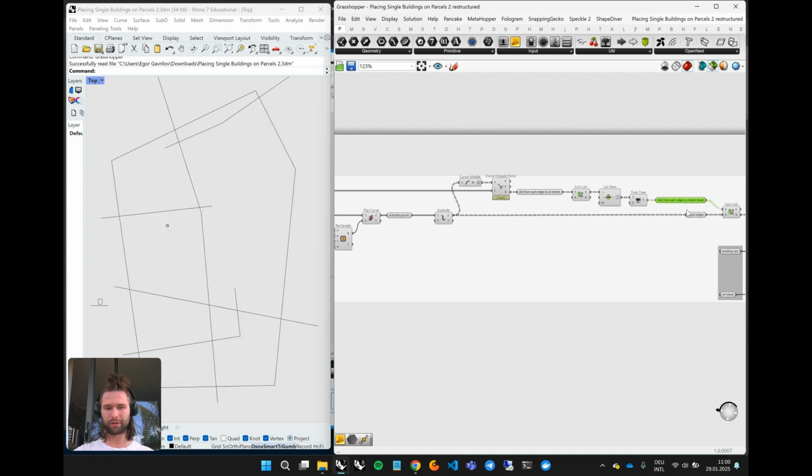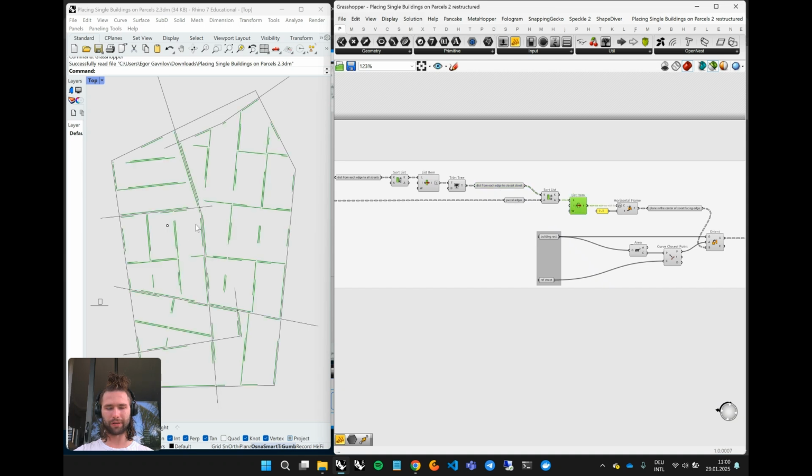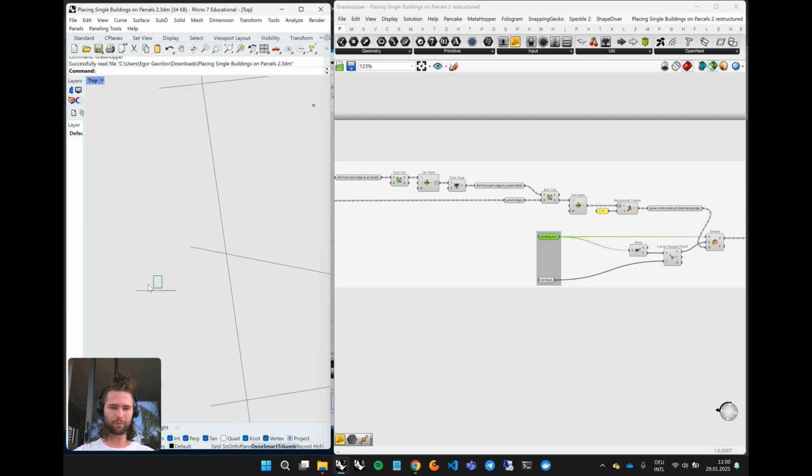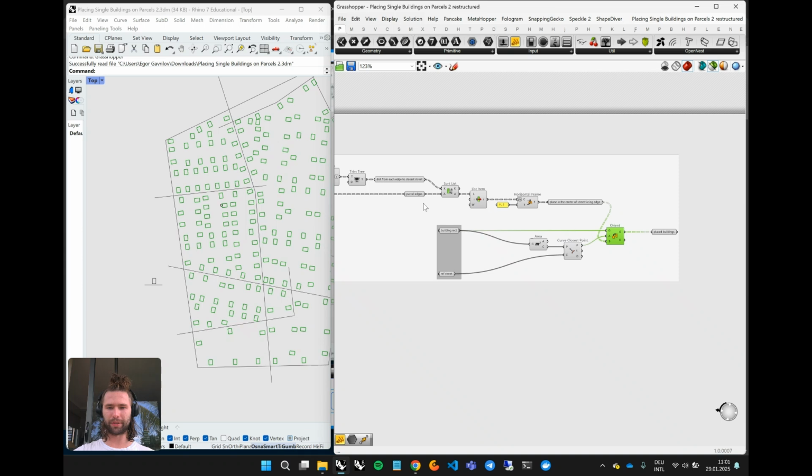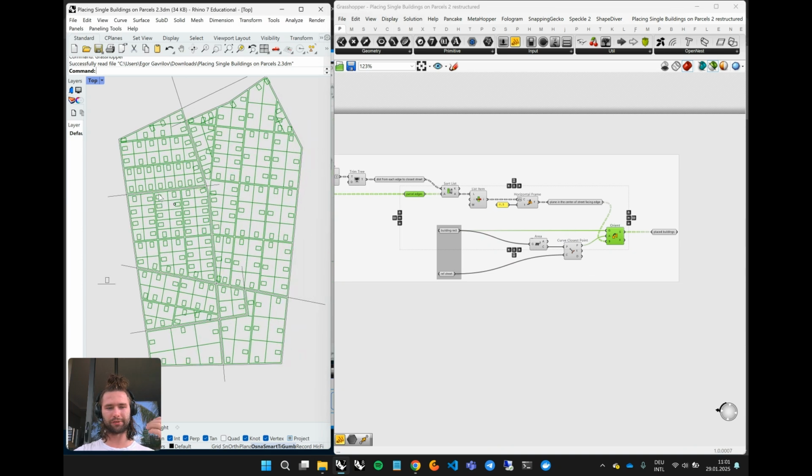So we go through this whole process of finding the edges which face the street, which are oriented towards the street, and we take our building, which we drew beforehand here, and we place it on all these parcels so that they are all facing streets.